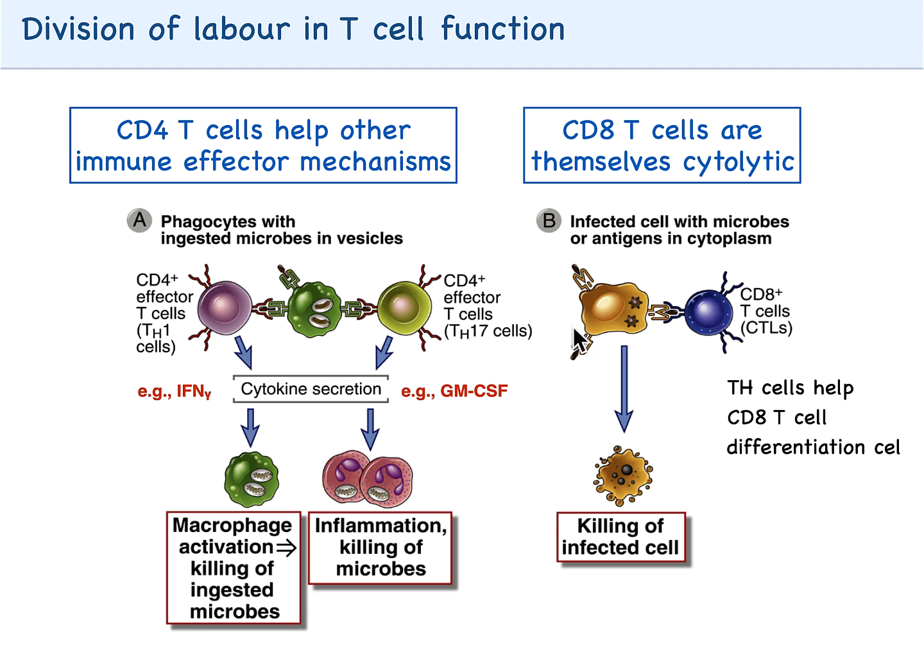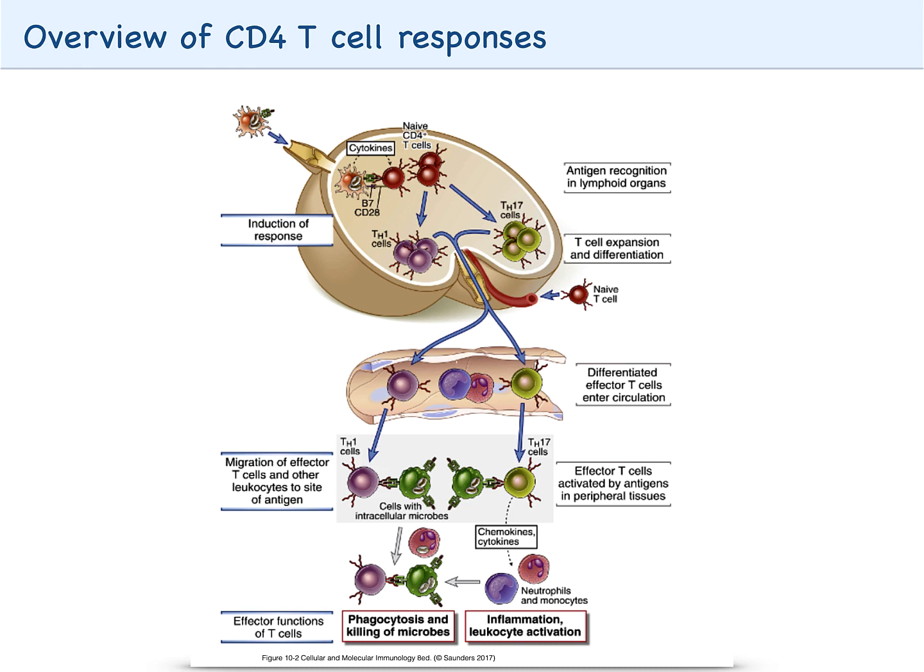Okay, and what is very important, you will see it later, the CD4 cell also helps the CD8s to get differentiated better. So it's a T helper cell. They like helping basically any cell in the immune system. Okay, so let's see a little bit the CD4 T cell responses.